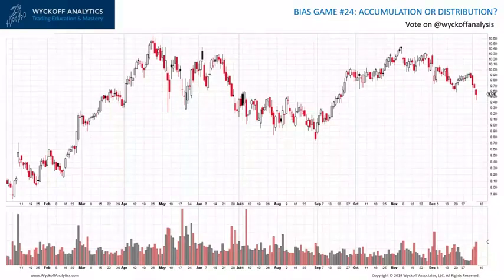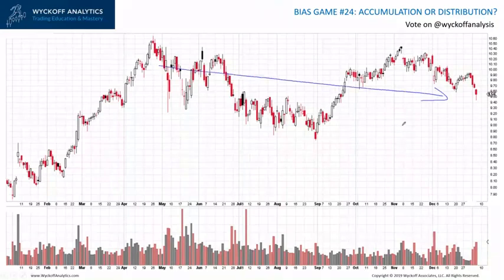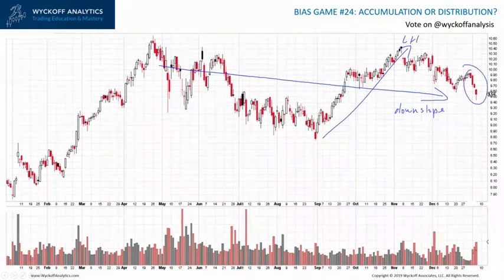Lower highs, lower lows. Okay, what else? So the structure itself, a little bit downsloping. Anything else, guys? The second rally that failed to achieve a new high. Okay, so a lower high, downslope. The last three bars were the most difficult. Okay, this increase of the supply, and then we have a reaction. Anything else? Because we could just address these three and I would be really happy about this.